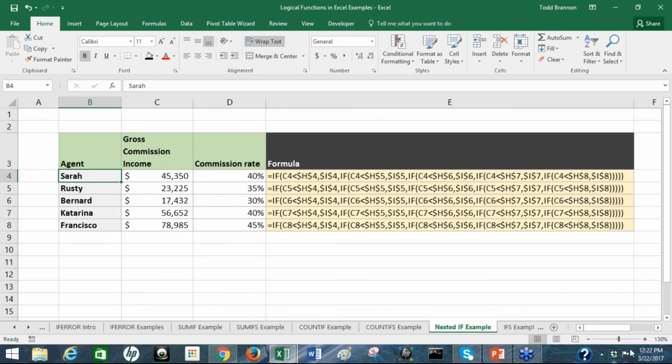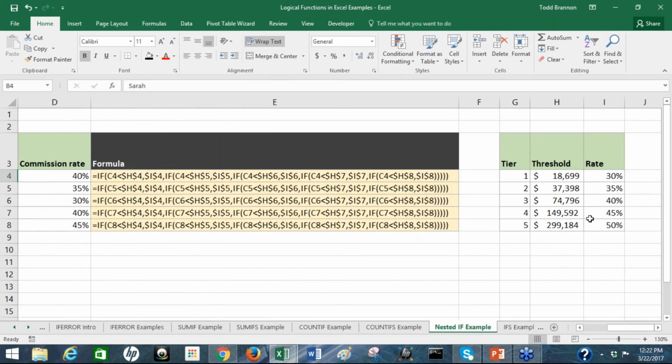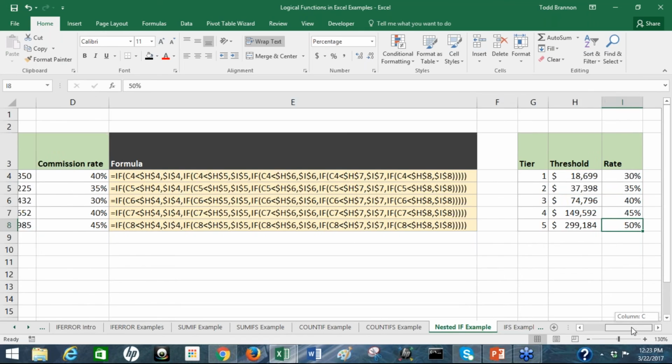So there were different tiers, and for instance here we have a tier that if someone gets a gross commission income of less than almost $18,700, their commission rate is 30%. And as they reach these different thresholds, it breaks up to a greater commission rate.